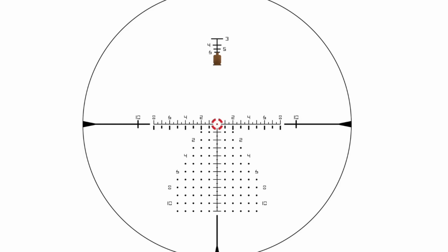Additionally, the width of it there is the width of a cardboard target, which just happens to be 18 inches, which just happens to be right about what the U.S. Army considers the average shoulder width of a man-sized target. So if you have your silhouette there and side to side, it goes all the way out, covers the 3 there, that target is approximately 300 yards away, and you can engage with your dope as required, depending on, again, if you're dialing or holding off in the Christmas tree.